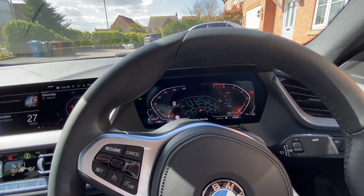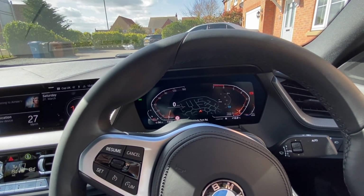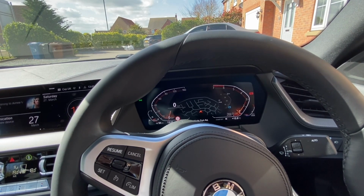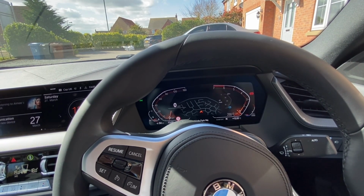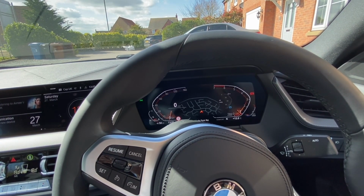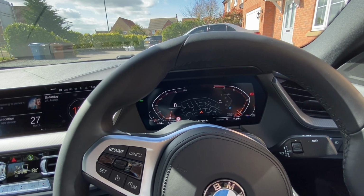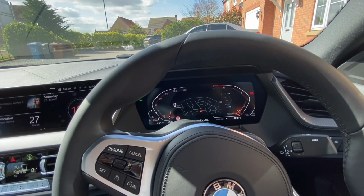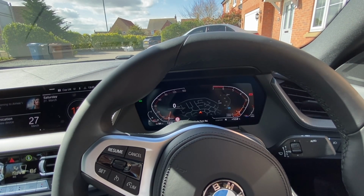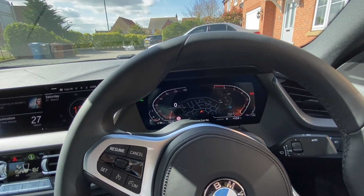On pretty much all my previous cars, I'm used to having a much bigger tank, and cars in this category do tend to have bigger tanks as well, with the exception of the Mercedes A-Class. The Mercedes A-Class would send me balmy because that's got a 35-litre tank, but stuff like VW Golfs and Audi A3s, they're all 50-litre tanks.